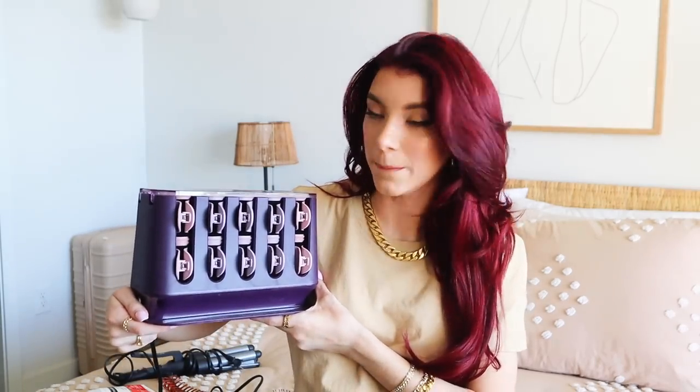That was everything for the kitchen — now we're moving to beauty items. First up are these hair rollers. My hair looks a little different today because I tried them out. It's not perfect yet because the top curled more than the bottom, but it has a lot more volume than when I use just a wand. I didn't want to spend a lot — I think these were about $32 and there are a bunch in the pack. I found them on Amazon and I really love them.